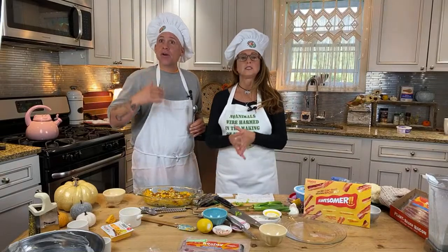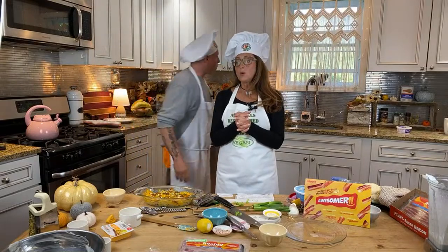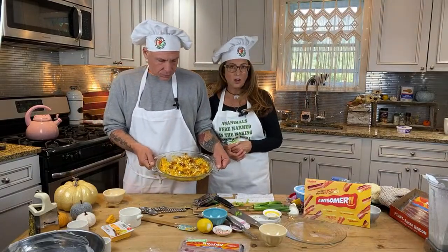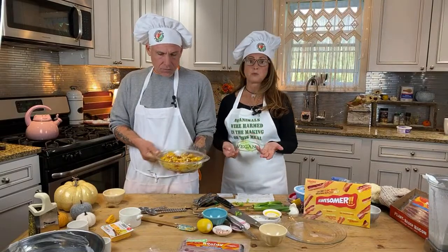Honestly, it's really advanced prep, if you don't like it. The key is you can spend a couple hours doing it, or you can just prep it the night before, by baking your cauliflower. Put it in florets, with a couple tablespoons of butter or olive oil, and salt and pepper.